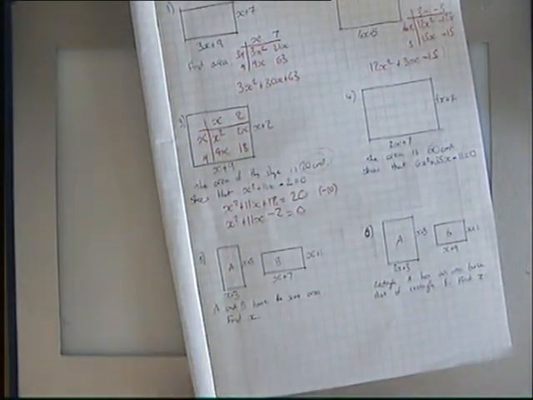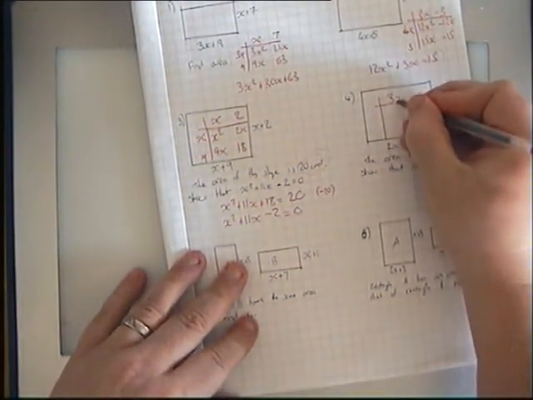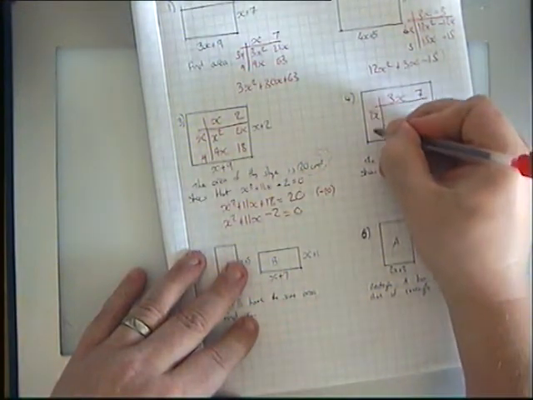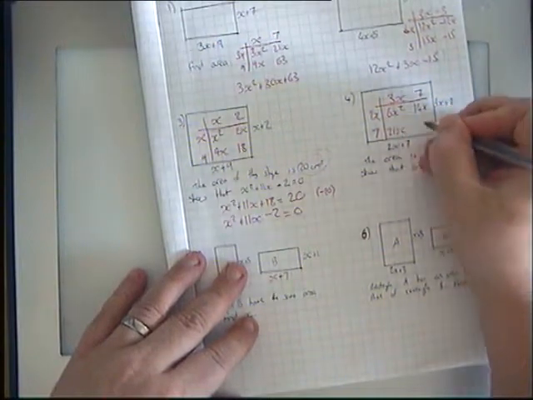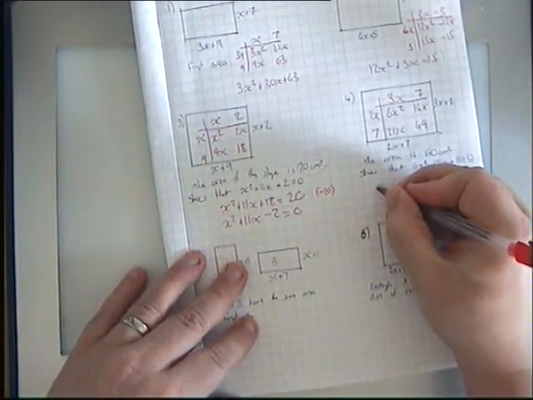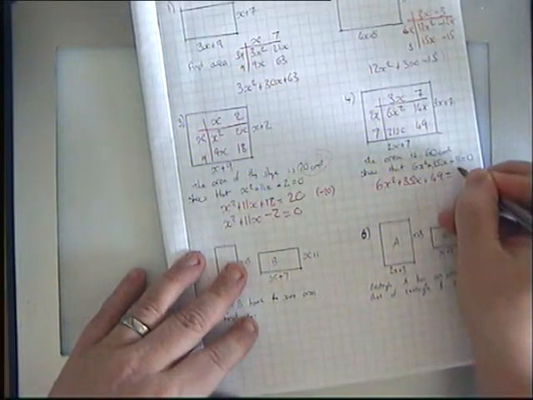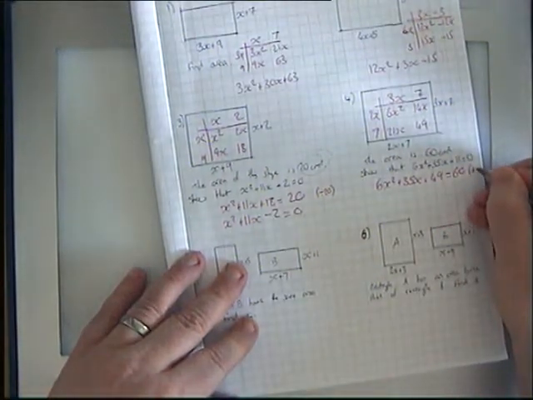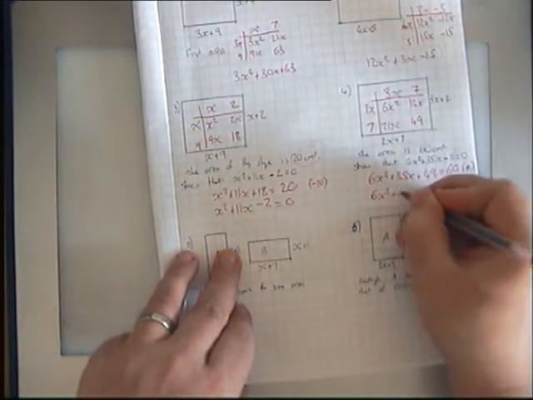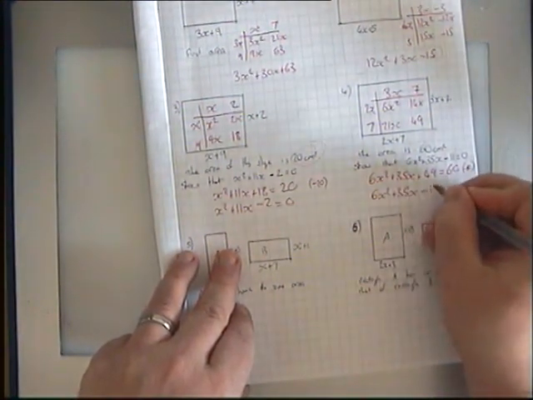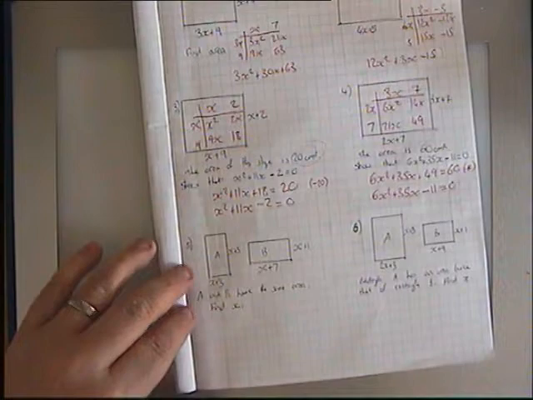Okay, we're not going to solve it at the moment. This one, so again, I'm going to draw my grid inside because I've got plenty of space there. 3x add 7, 2x add 7, that's 6x squared, 14x, 21x, and 49. So you end up with 6x squared, add 35x, add 49, and that has to equal 60. So I want it to equal 0, so I take 60 off both sides, and you end up with 6x squared, add 35x, minus 11 equals 0. I've shown it works.